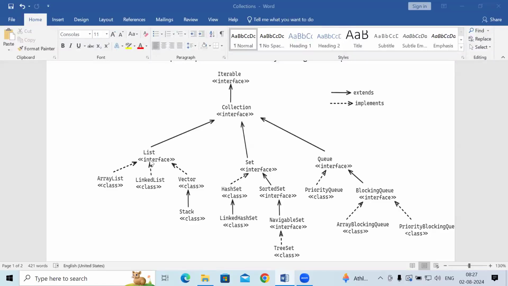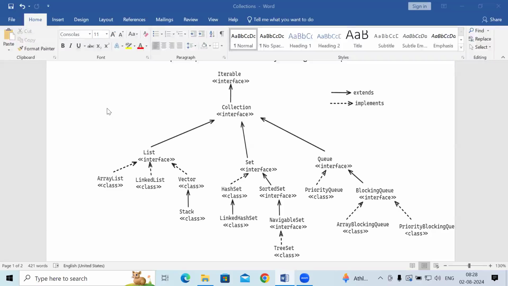Okay, I repeat once again, we are going to look at the List interface. That means we are going to look at how we can work with and use this List interface in our Java programs or applications. And List is also one of the most popularly used collections in Java, even in real-time applications.